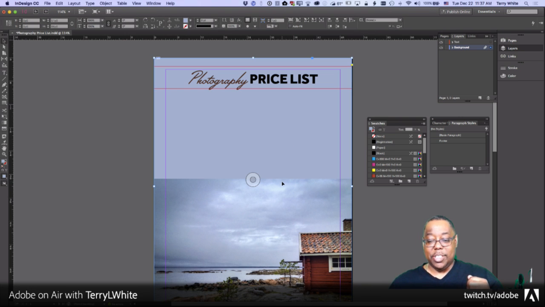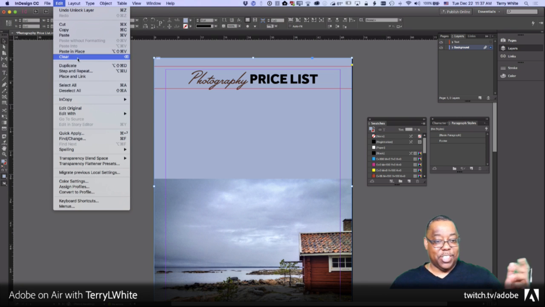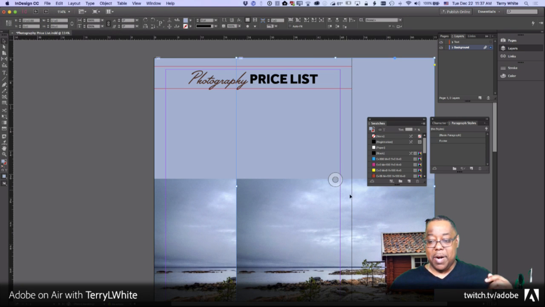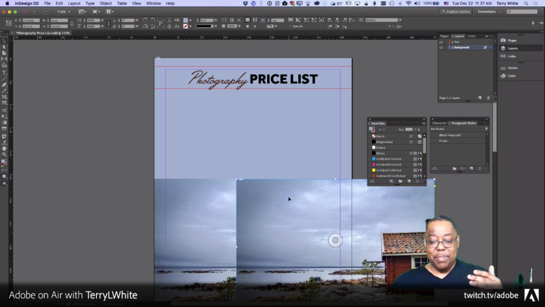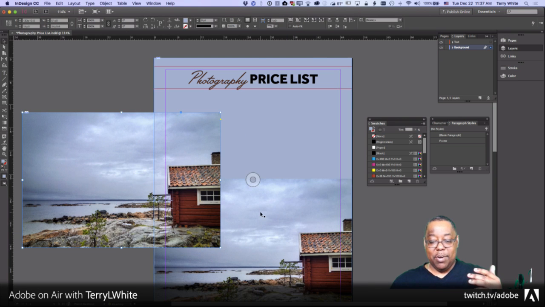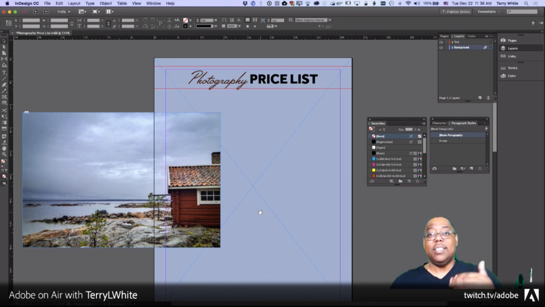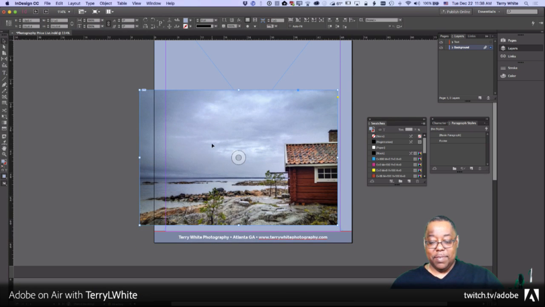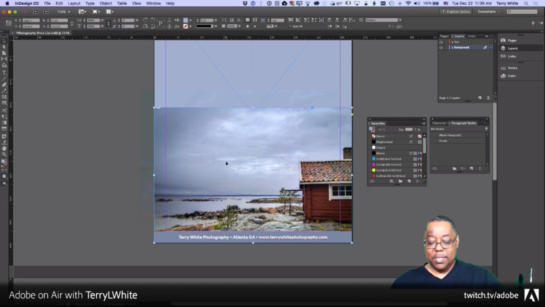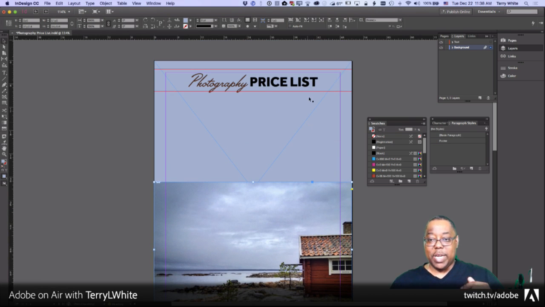So in this case, I'll just copy, paste, duplicate. I'm just thinking of the five ways I could do this. Let's just duplicate it. All right. Now we're just going to go ahead and pull the frame back down to being just the size of the image. And that's why it looks exactly the same, because all we did was duplicate it. Now on this one, I just double click and hit delete to delete the image out of that frame, because we have this one now by itself. So we're just going to pull that back down. Perfect. And now we can go in and do that effect.